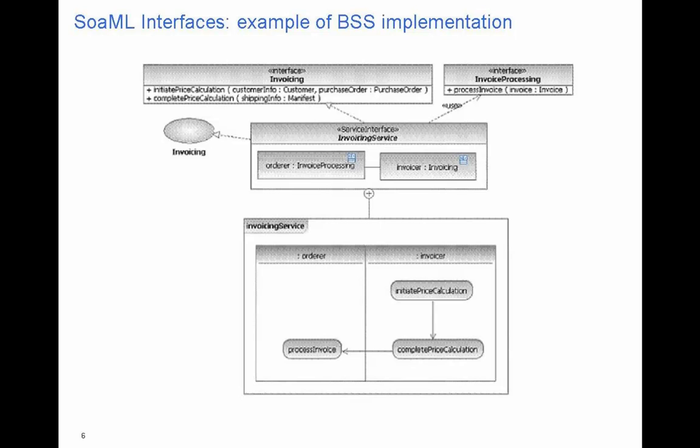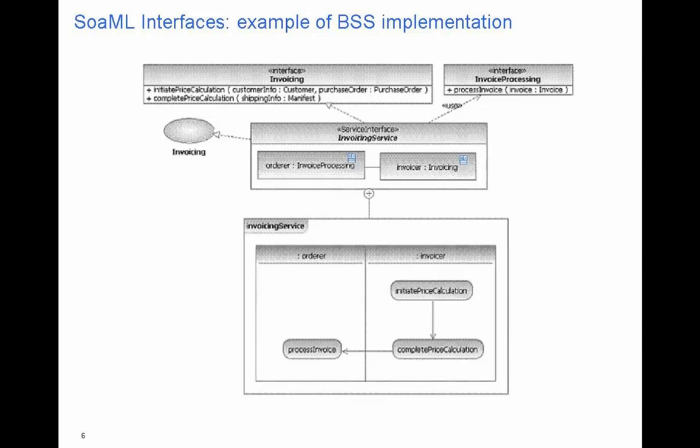What we used in TelcoML is the service interface part of SoaML. And what that means is that you define an interface to the service, and that interface could be a collection of other interfaces, and it could be composed of different interactions. Which is what I'm giving an example of. It's a BSS example from telco. It's the billing system of a small organization there. And if you notice, the invoicing service itself consists of two different interfaces, which is an invoicing interface and an invoice processing interface. And then obviously there's a whole set of requirements known as invoicing that it's relating to.